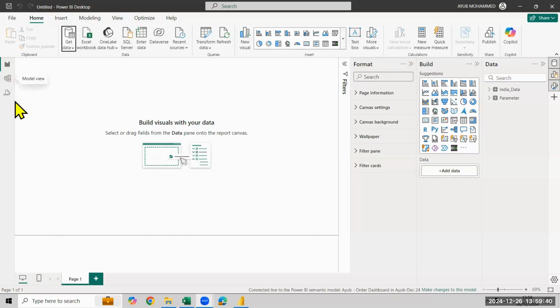So if you go back, okay, do you see any one more view? Do you find any other view? I have only the report view, and where is the table view? Table view is not there. For a live connection, you will not get the table view. Remember this. So these are the conditions.